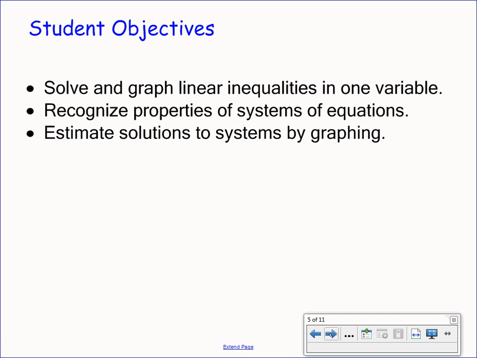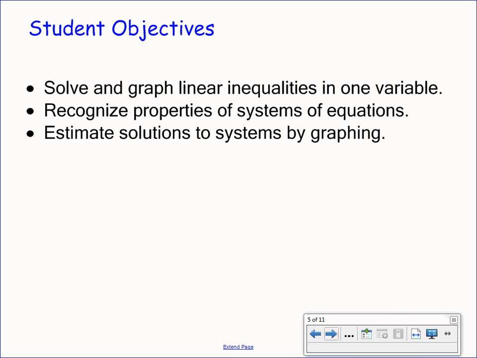Okay, ladies and gentlemen, today's content objectives include solving and graphing linear inequalities in one variable. Before your quiz, we're going to have a short discussion, and the good news is that you already have solved and graphed linear inequalities in one variable, so we're going to remind you what that looks like during the first part, and then the second half of today's class will be taking your quiz.